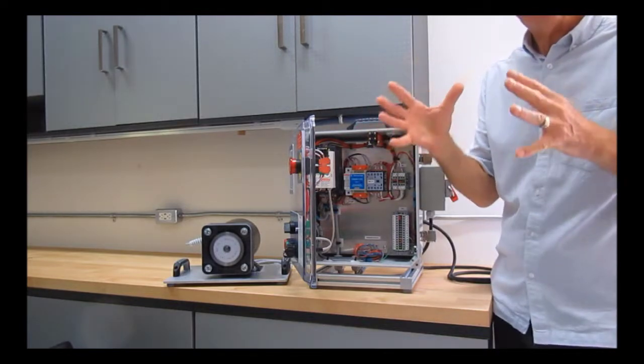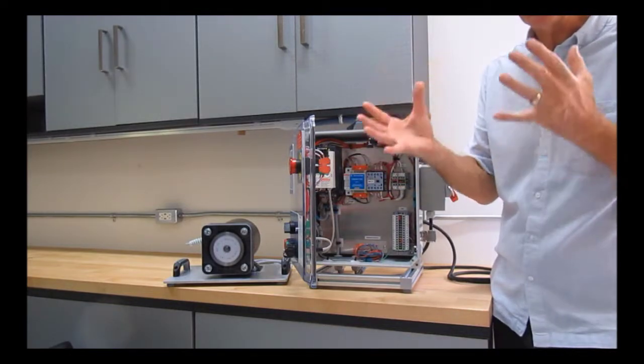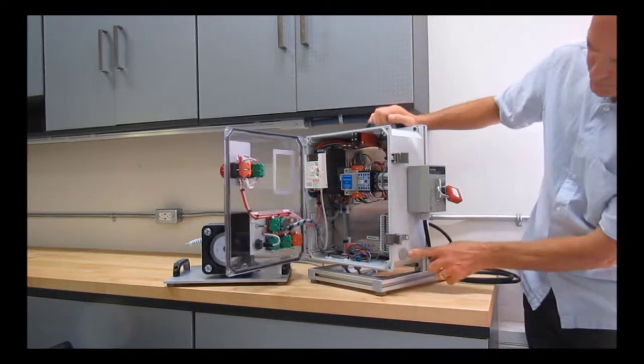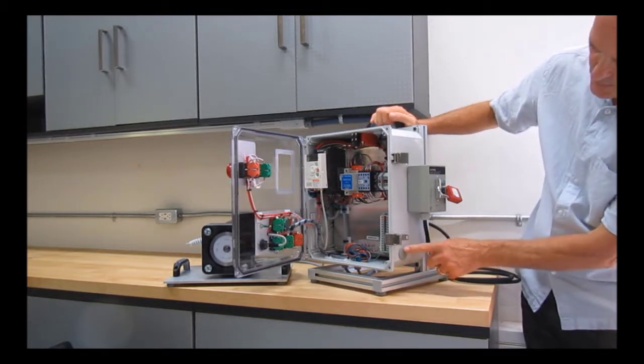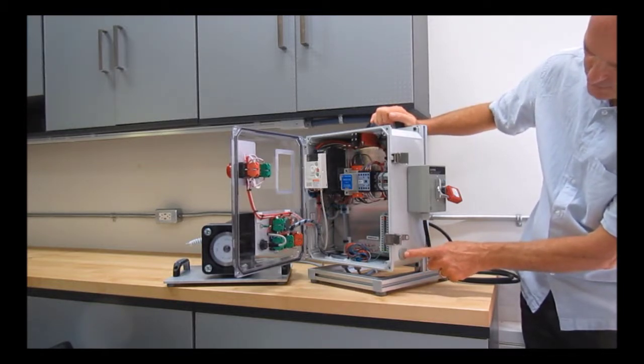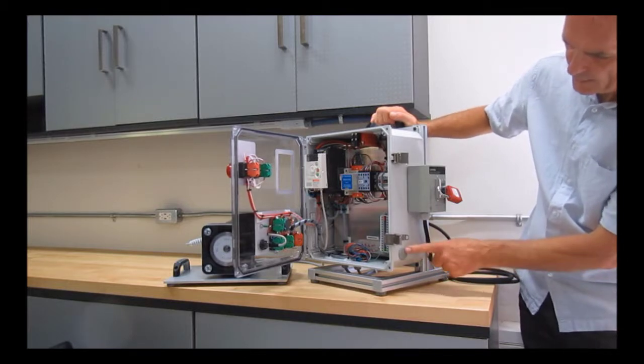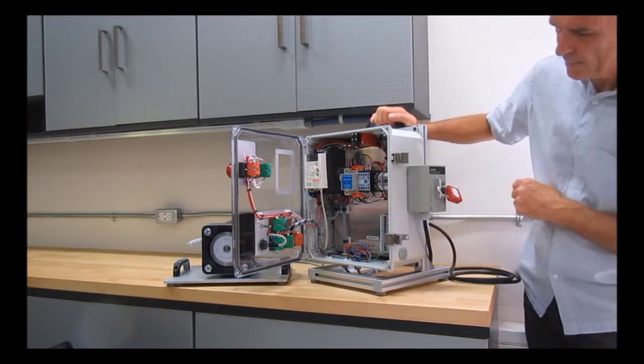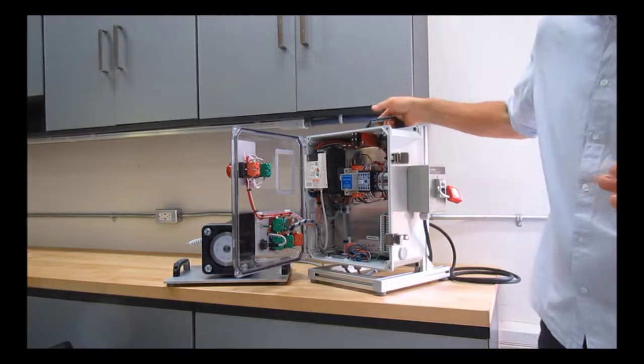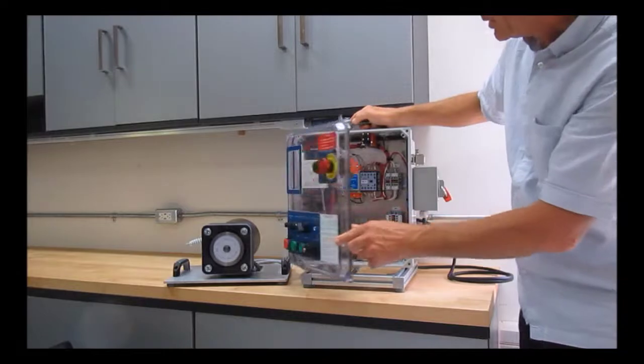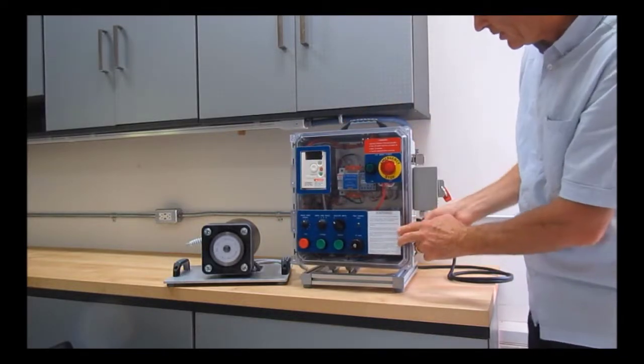On the side of the unit we have provisions for a connector and a cable. This is a NEMA 12 sealed knockout filler, so you take that knockout filler out, put a connector in there, and we cable between two drives or other devices like an ultrasonic sensor or other control device.